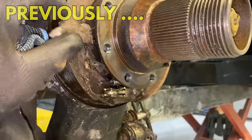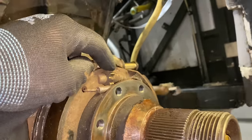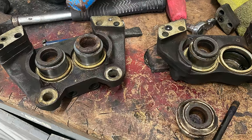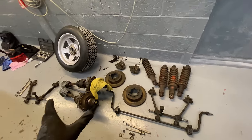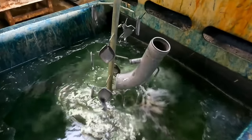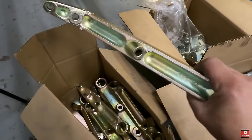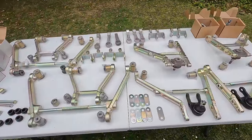Previously on the BBI build, way back in a land long ago, the BBI brake system was stripped apart, then sent off for cleaning and special refinishing. Well, not all of that went to plan, and more than 2 years later, we're still trying to recover from all of those mistakes. But today, it's time to fix that and finally transform that brake system back to perfection.